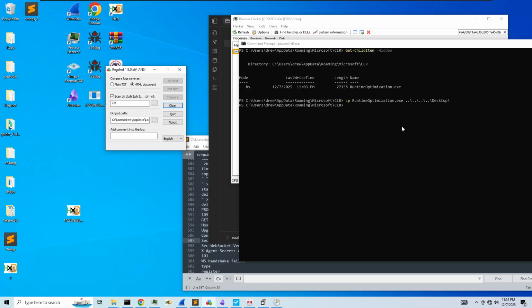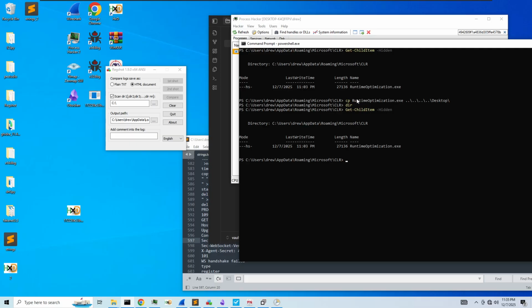I don't know if this is gonna work. Set item property dash literal path. Shit.